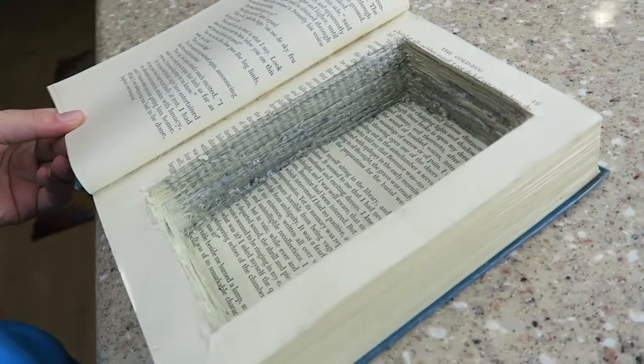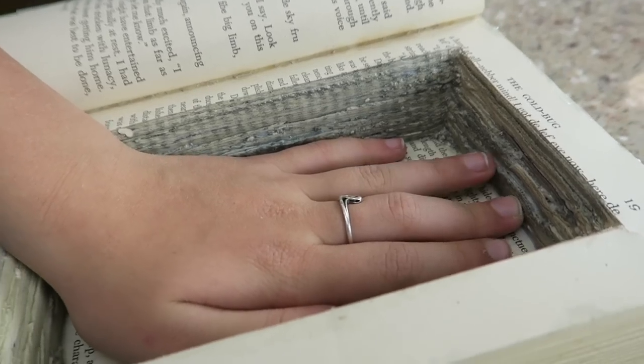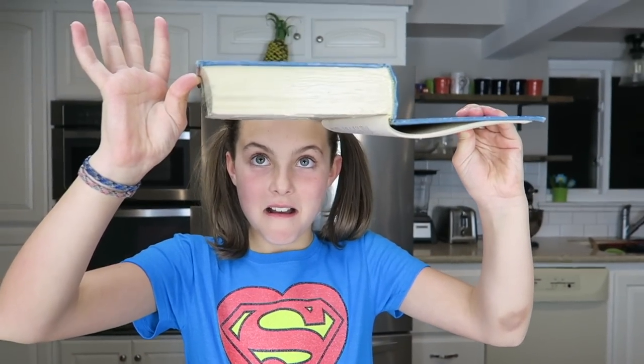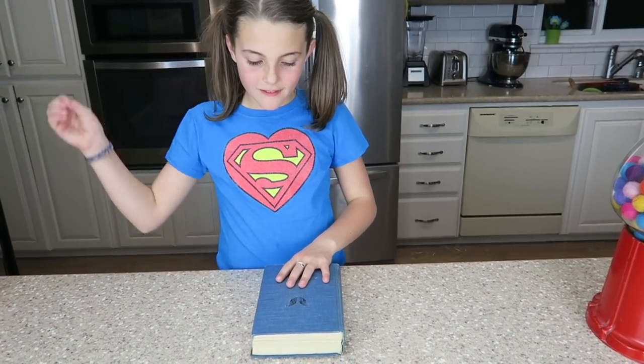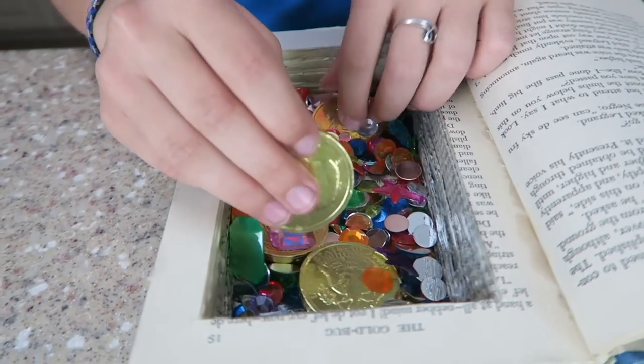I wonder what's on page 19. Whoa, what? My whole hand can fit in this thing. Look, it won't open. Guys, what should we hide in it? This is so cool. Let's see what else we can hide in this baby. It's money! All of my jewels.